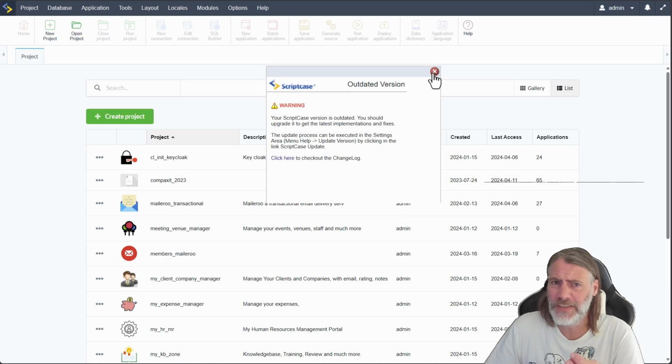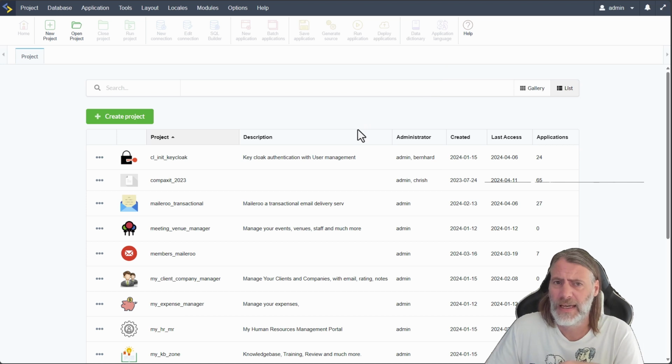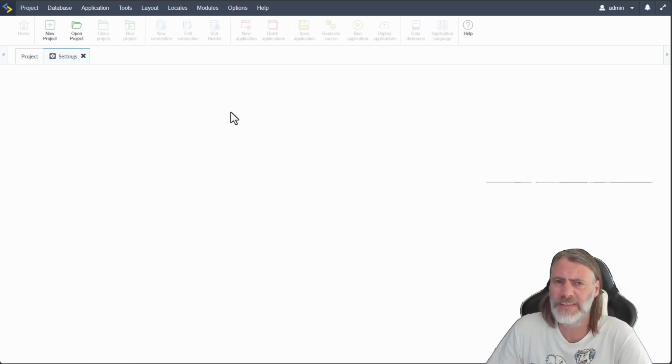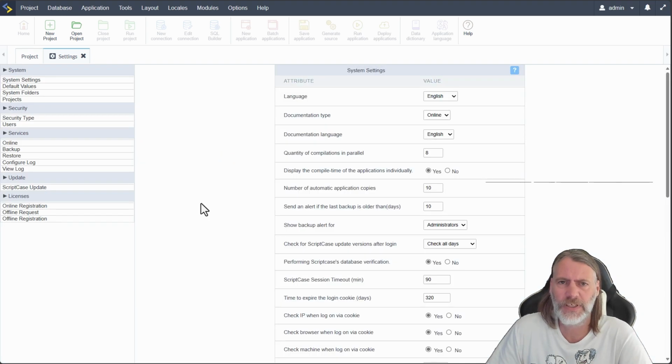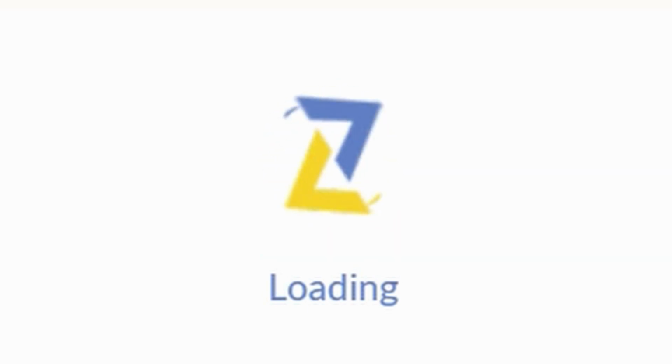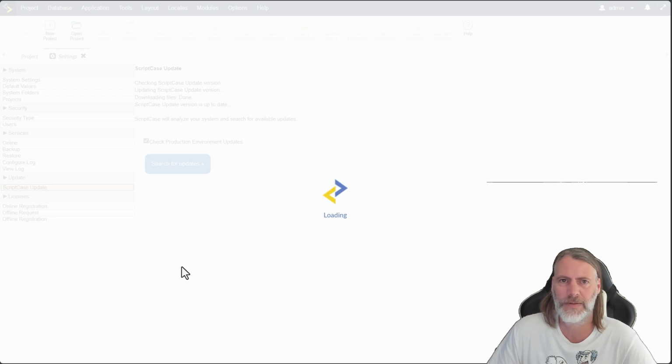So updating in Scriptcase is really cool. And of course, it's a really nice platform to use. It's so easy to generate applications as well as to manage your environment, your platform. It does take some time, so that is something you do need to have if you are going to develop in Scriptcase. If you're not, then maybe you just want to have a platform, and somebody can create that platform for you within Scriptcase pretty damn fast.